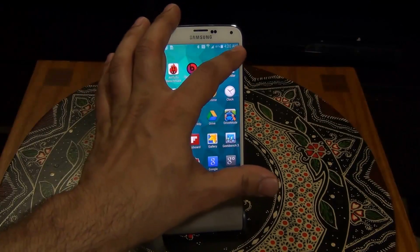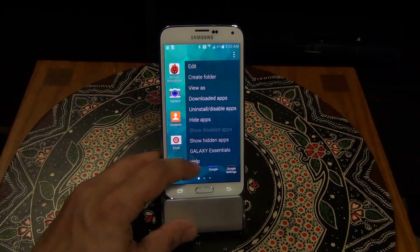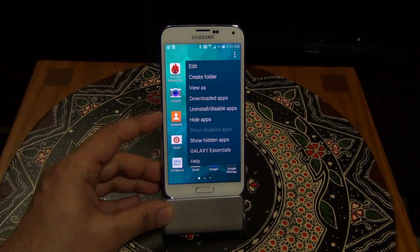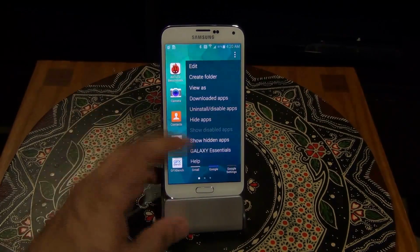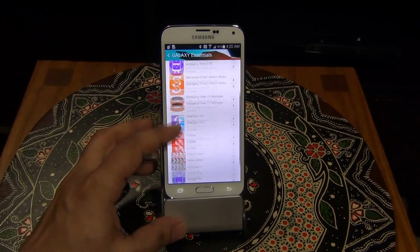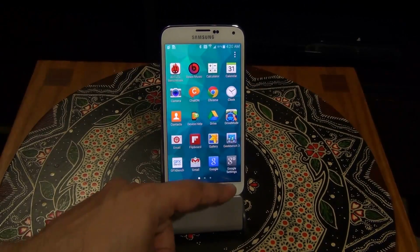And then if you tap this button, there's other options here that you can play with. You've got the help option, you've got the create folder option, show hidden apps. If you hide any apps, you can click this and it's going to show them all. Then you can have the Galaxy Essentials, which are a bunch of apps that they think you should download. Okay, they're all free from Samsung.